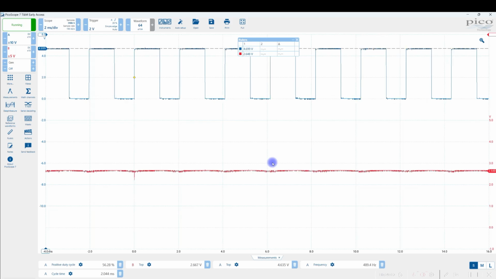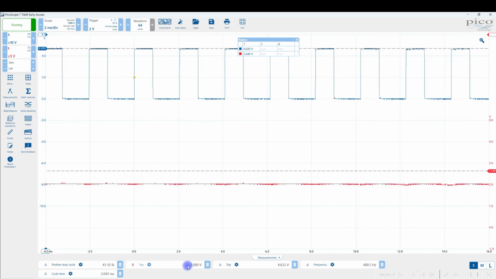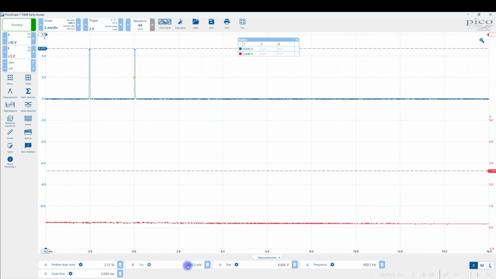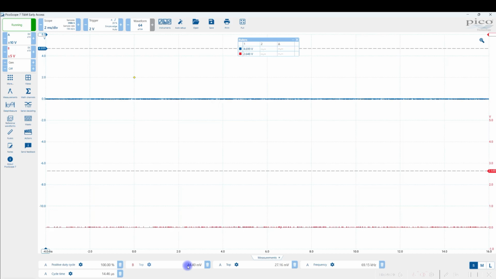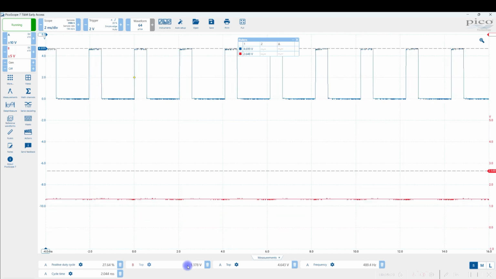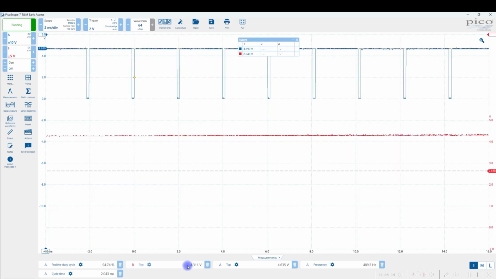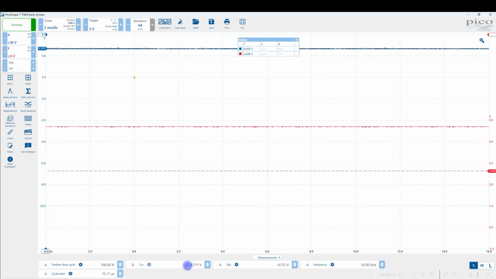And just to show you what happens to the average DC voltage, have a look at the top voltage here and the positive duty cycle. They're going to change as I change the variable resistor. So if I bring the variable resistor all the way counterclockwise, I have a 0% pulse width modulation, and I'm getting 0 volts. So I bring it all the way clockwise. Okay, I'm getting the maximum voltage, which if I move my cursor up here, okay, so this is telling me that I'm getting about 4.7 volts. And you can see also the top of channel A is 4.7 volts.